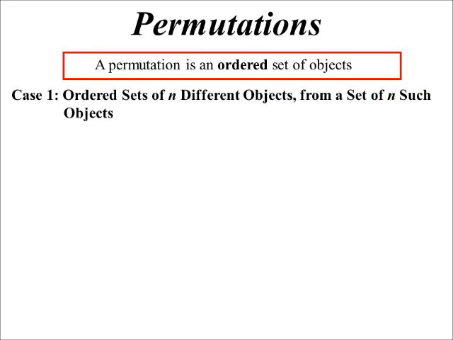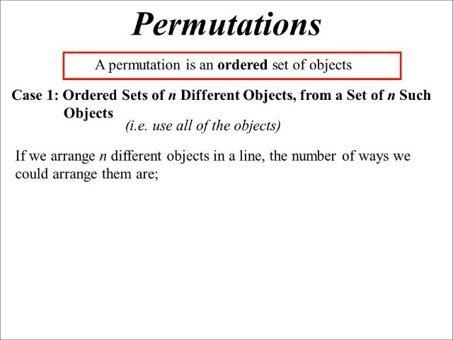So our first case, we're going to generalize. We've got n different objects. So imagine over there in the corner there's n objects. And they're all different. Right? So n different objects from a set of n different objects. We're going to use all of them. This is what that's saying. I'm going to select a set of n objects from a set of n objects. Well, how many ways can I do it?